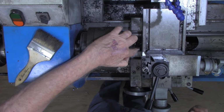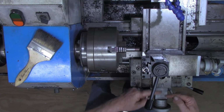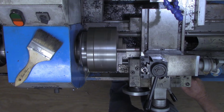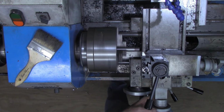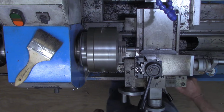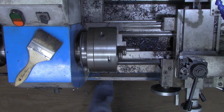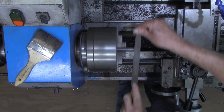All right, now all I'm doing is exact same thing I did before, but now it's cutting the thread halfway in between. I'm just going to keep advancing this to the 10 thousandths at a time until we get to the 81 thousandths. Engaging on a number over here. All right, I'm going to save that setting or not change anything over here. Take my file and just knock a little bit of the burrs off the top edge of these threads.